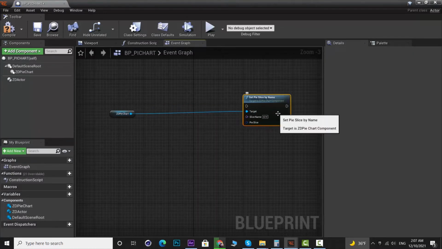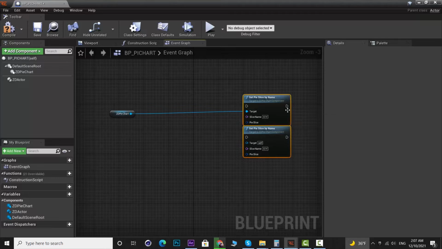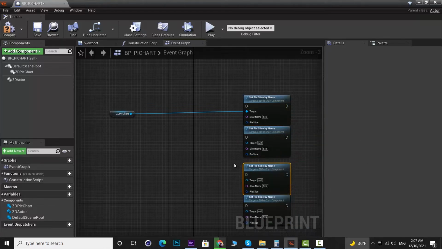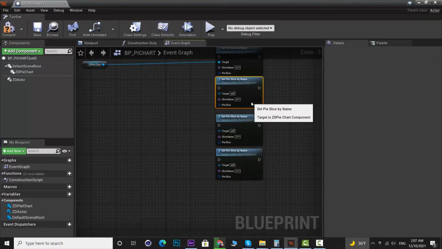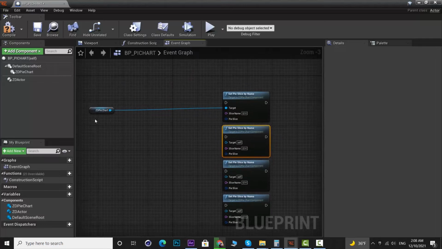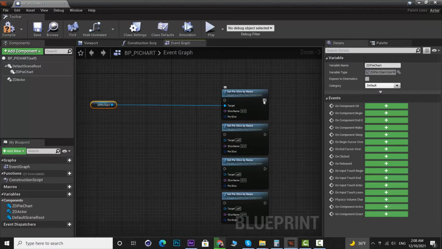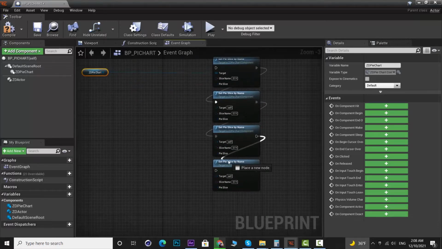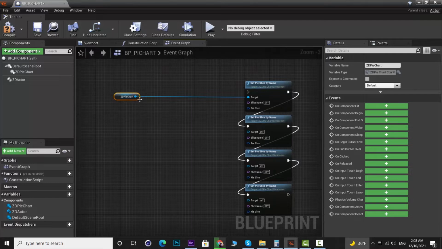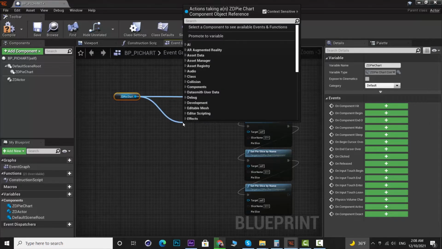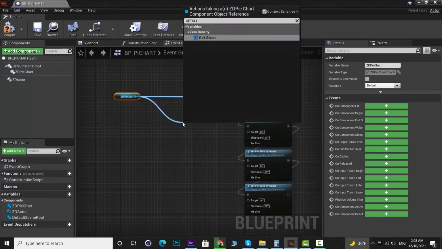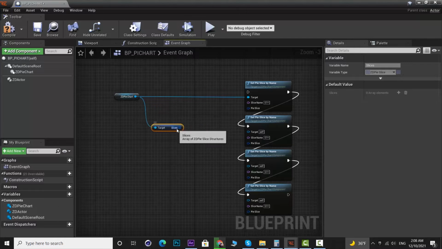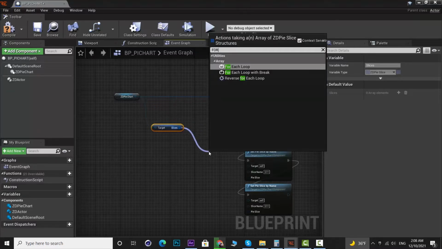Keep in mind that I am doing it this way to keep it simple. When you have more than one or five objects, in my opinion you should do the array version. I mean you can get slices, get slice array, this one, and you do it like this.